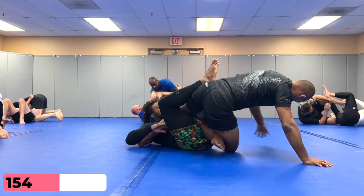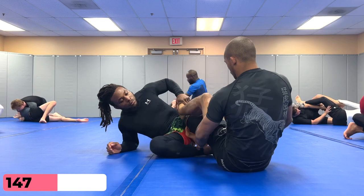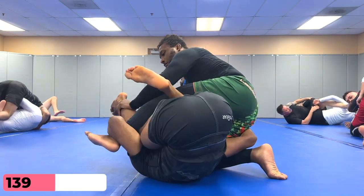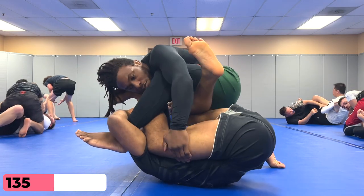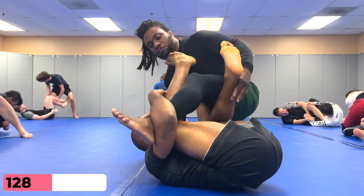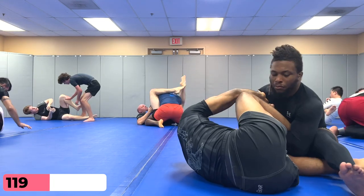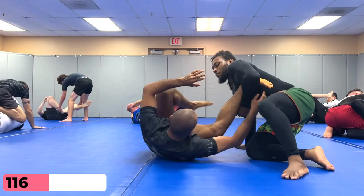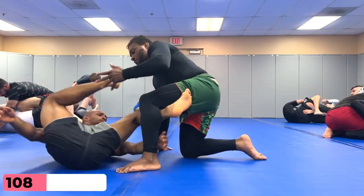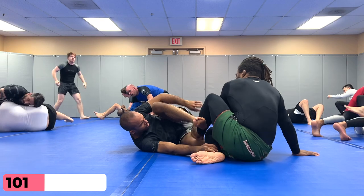I'm looking for this outside reap but Jeff's good at getting out of that position — we're both looking for attacks. Jeff's got the deep half guard and a waiter position. I'm looking to see how I can deconstruct it: can I grab this grip, push on the arm? I can see Jeff's looking for my back so I put myself back on the floor to make it harder. Now looking for the demon lock, Jeff's looking for his K guard entry, I'm looking for an ankle lock — a lot of different situations just to see what's possible.